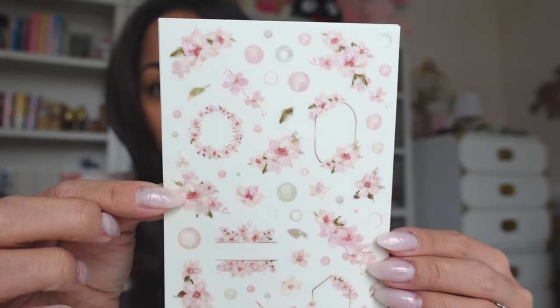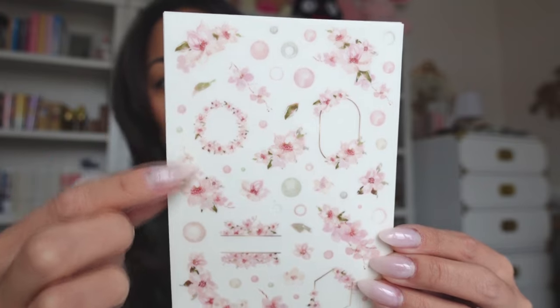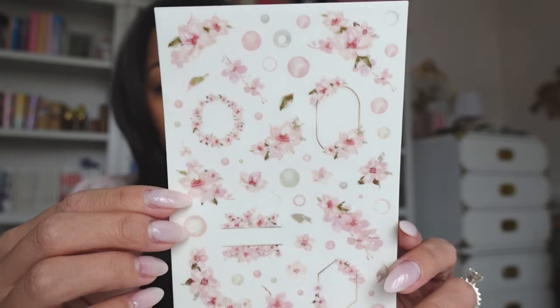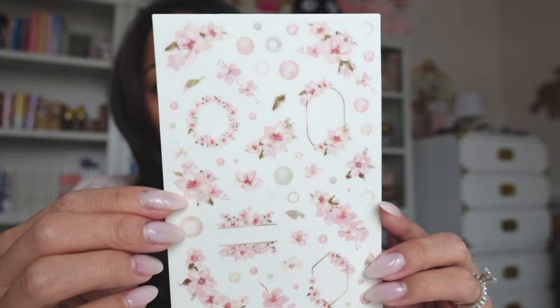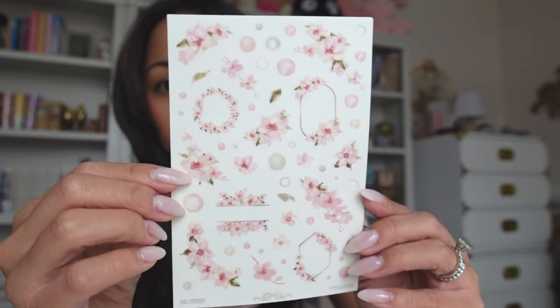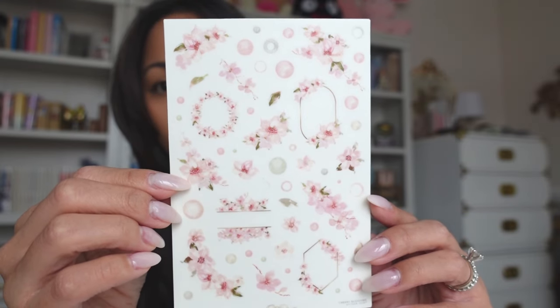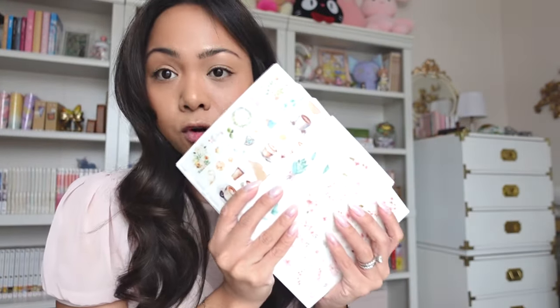I love the greens on this one, it's a lighter green, like a sage almost. I had a lot of fun playing around with colors with this one. So yeah, pinks and peaches and sage. Just so pretty. So that is all of the 4x6 sticker designs that we will have in the shop tomorrow. I can't believe it's tomorrow.